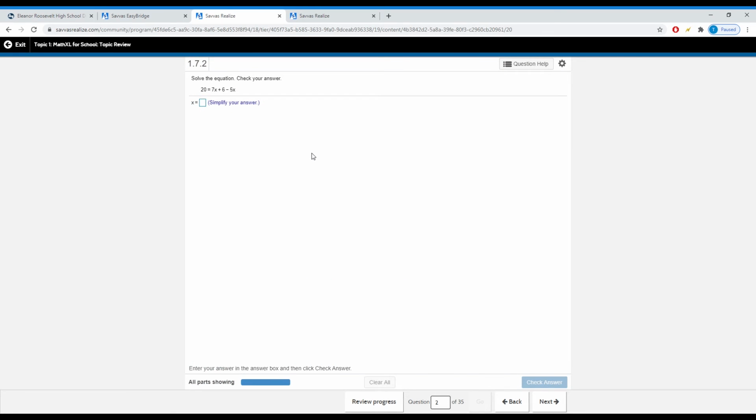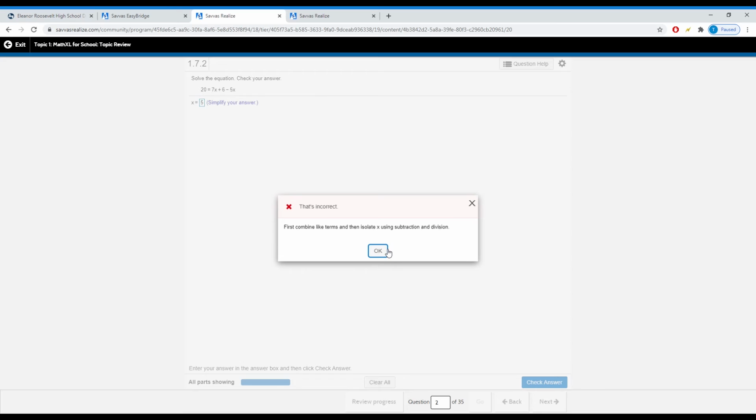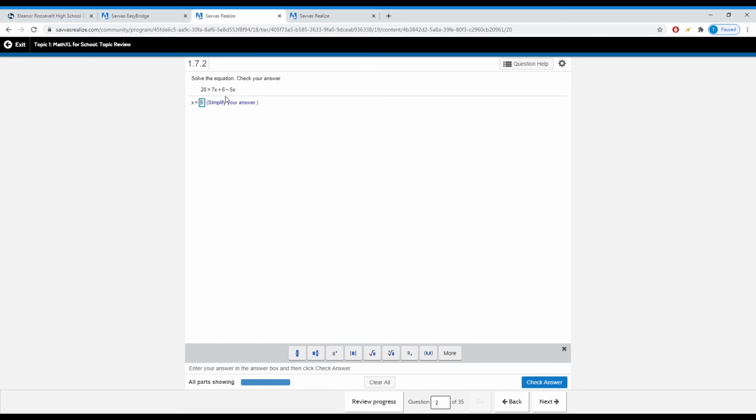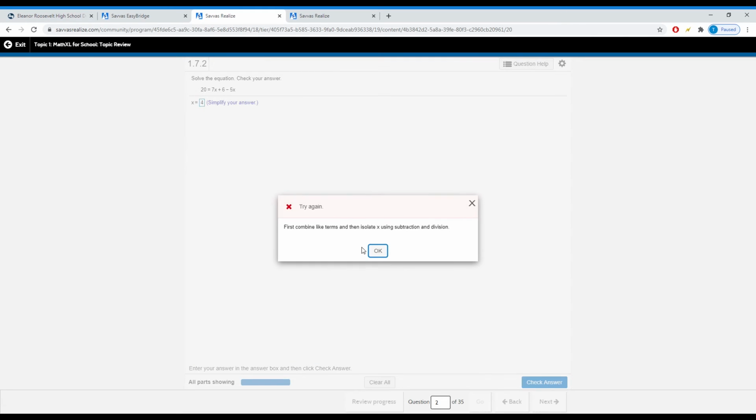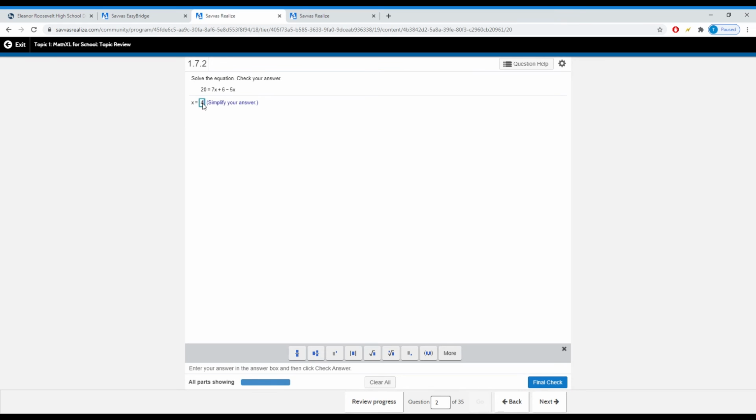Inside the homework, there are problems for you to work on, which allow you 3 attempts before they give you the final answer. So for example, for this problem, if you accidentally got a wrong answer, it'll tell you keep trying. Then you type in another answer, and if it's wrong, then it'll give you one more chance. And the 3rd time that you got it wrong, it'll tell you the answer right away.